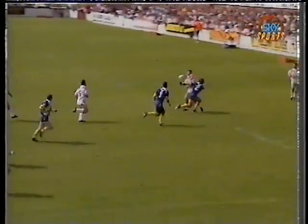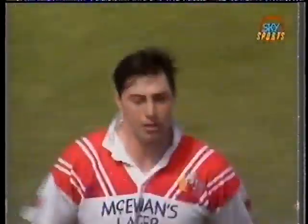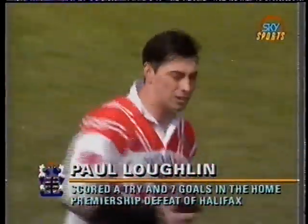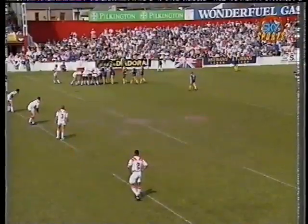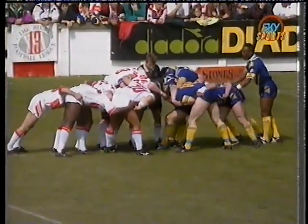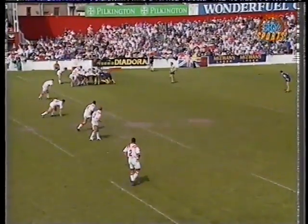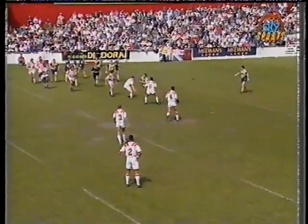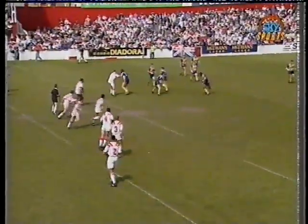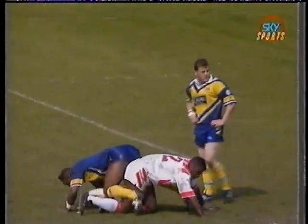Good play by Jim Fallon, who came in off the wing. Really crunched to centre. Loughlin came at the right time as the ball was just being received by that man. Took the gamble, did Fallon, it paid off. Well, Leeds finished 5th for the second successive season, and they had to beat Widnes 22 points to 10 in the first round to earn this trip to Knowsley Road. And they're in possession now with their captain Hanley, who's met head-to-head and toe-to-toe by Sonny Nicol.